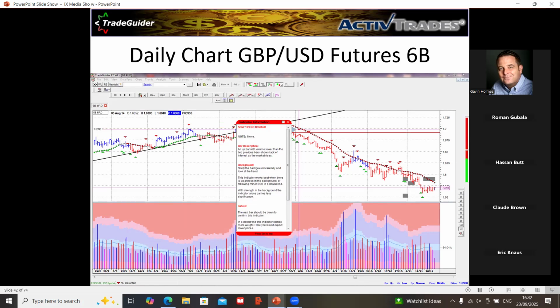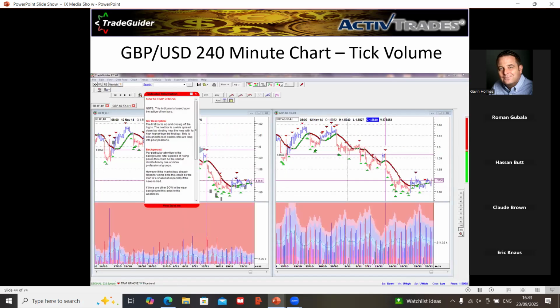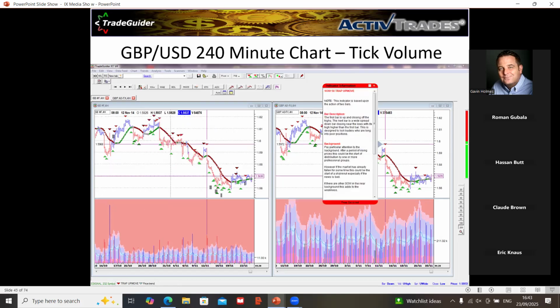So you get the selling, and then the market goes sideways and it goes up on next to no volume, which we call no demand. We can trigger it. Does it work in Forex? Yep. This was in with active trades. We did that. And you can see here in the futures contract on the left, it moved, and it did it in the spot.